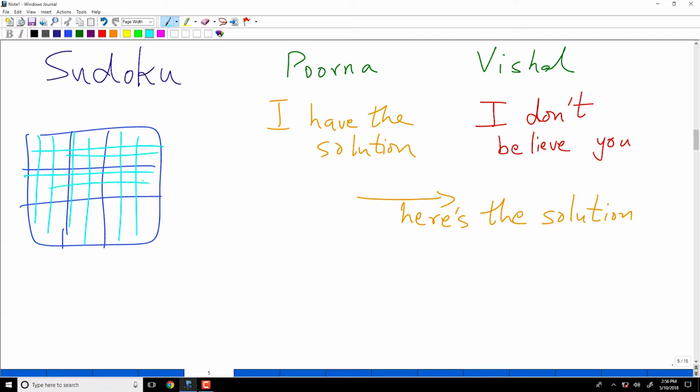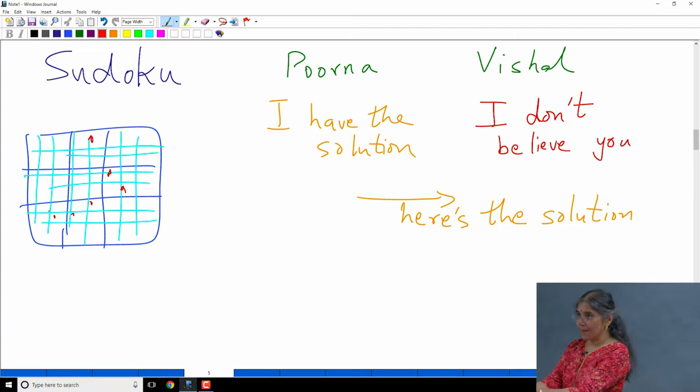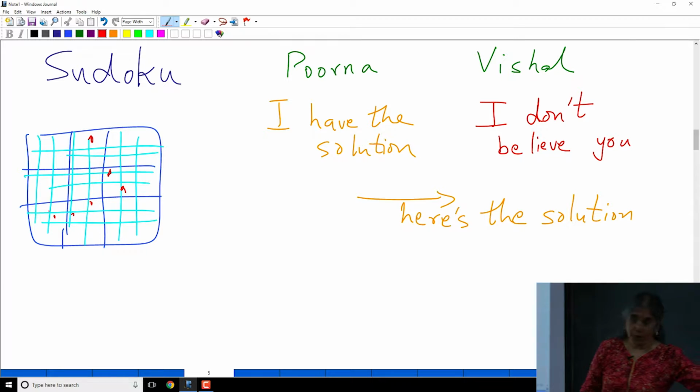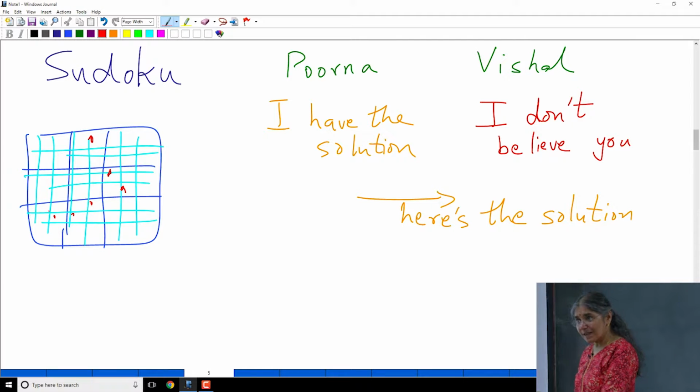Here is our grid and some numbers are already known, and the others are not known. Now, what Purna does is she produces these cardboard squares, 9 into 9, 81 pieces of cardboard with the numbers written on them. The known numbers in the Sudoku are placed face up. She produces these 81 pieces of cardboard, and Vishal can check that indeed there are 9 of each. There is no hocus pocus with the cardboards. Then the ones which are known are shown, and the rest are still with her, so he knows that she is not using any other cardboard pieces. Now, the other ones, according to her solution, she puts them face down. So, he can't see the solution, but she places them all and she says this is a valid solution.